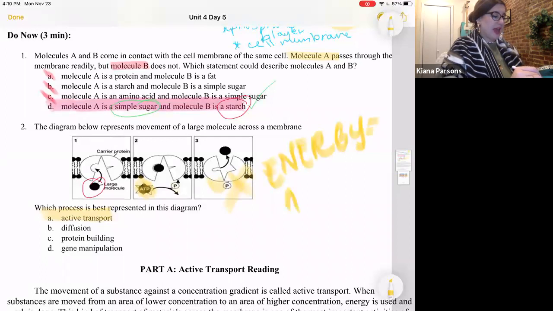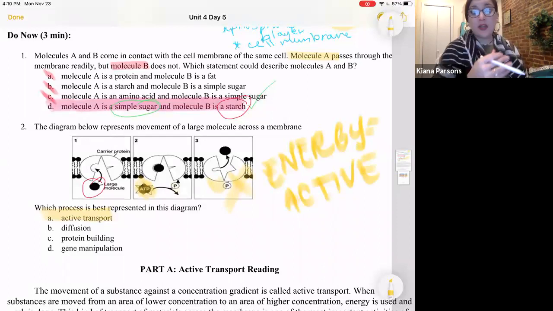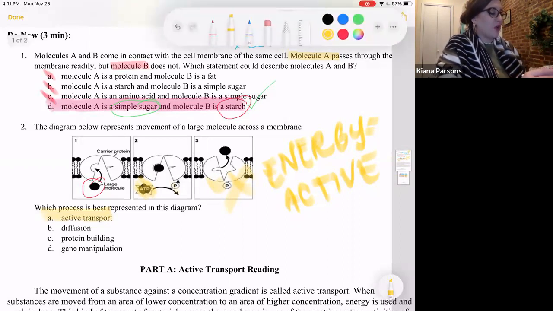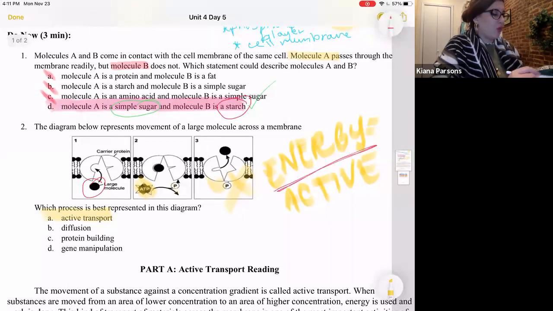Energy is active transport, right? Diffusion is passive. And you can think of that like you're being passive, you're sitting there, you're being active, you're running around, you're using ATP. And quite literally in your body, you are. But you're still using ATP when you're just sitting there because you're using ATP to survive. But this is active transport, and active transport requires energy. All right, let's go on.